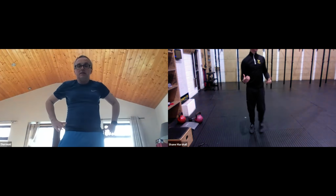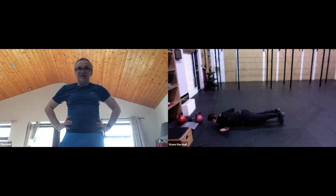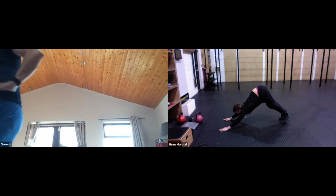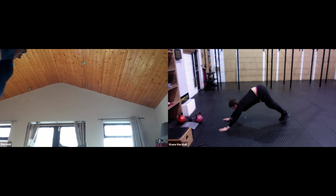After our Cossack squats, we're into our push-up to downward dog. So we're going to do our push-up, and then we're going to get into the downward dog position. Okay, which is a really good stretch. Back to our push-up. Back to our downward dog position. Hold the stretch. Back to our push-up. Back to our downward dog.